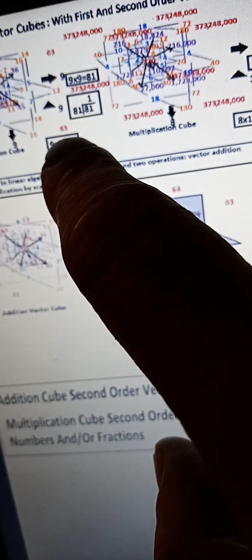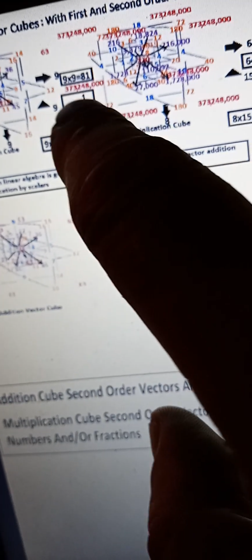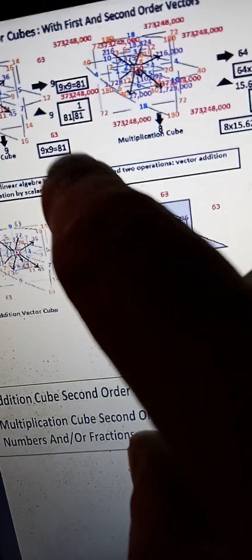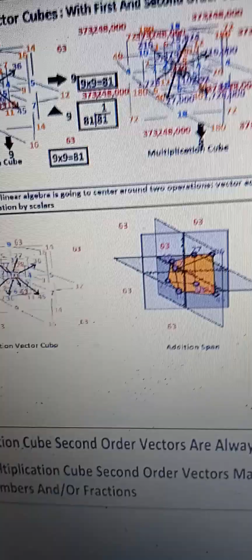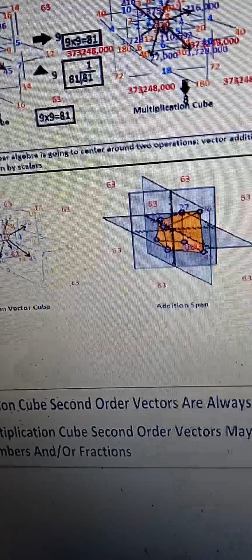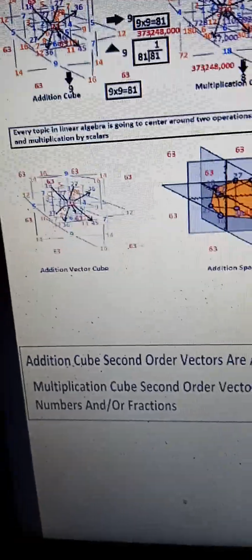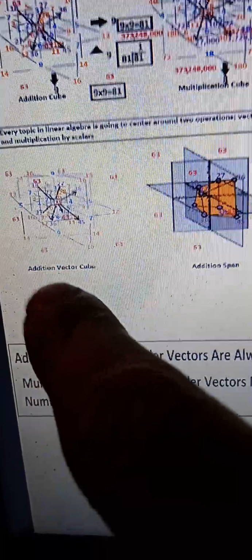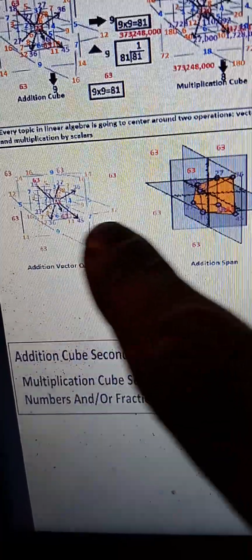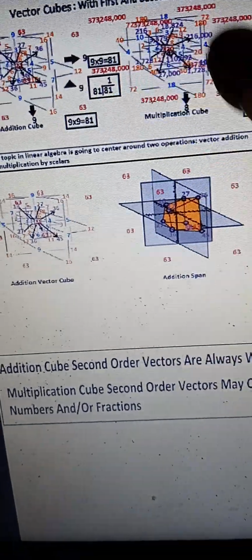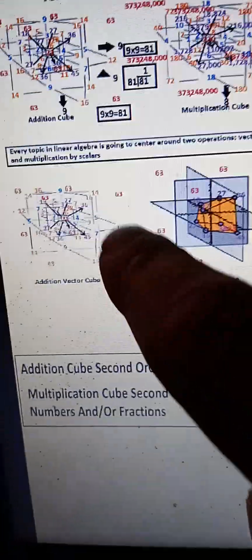9 times 9 is 81. 9 times 9 is 81. 81 and 81 go into each other one time. So it didn't, I don't know, it didn't really show anything. So what I was trying to do to begin with, in the beginning of the night, was trying to figure out why I didn't bother to do the multiplication, because it's just so large.